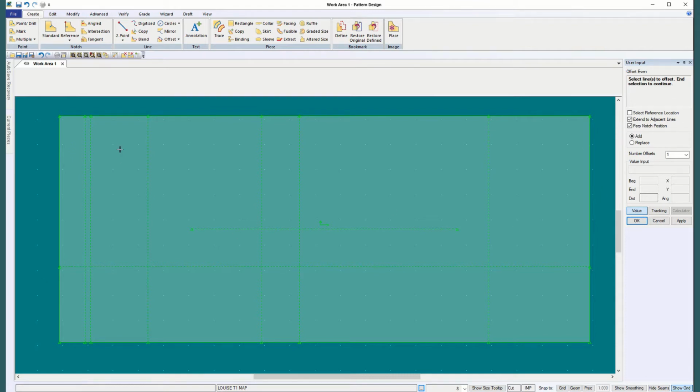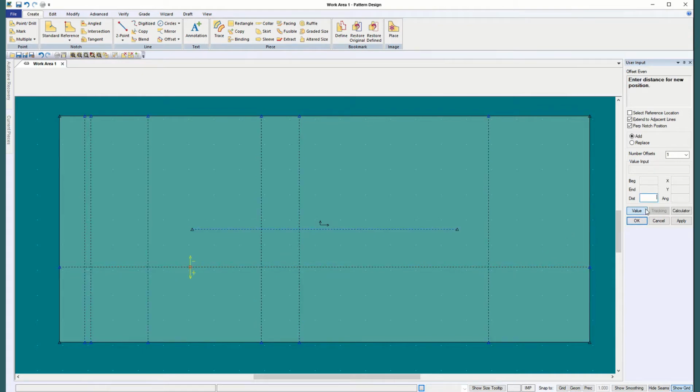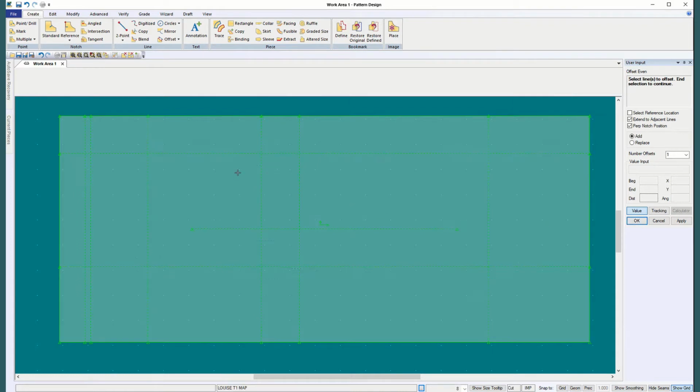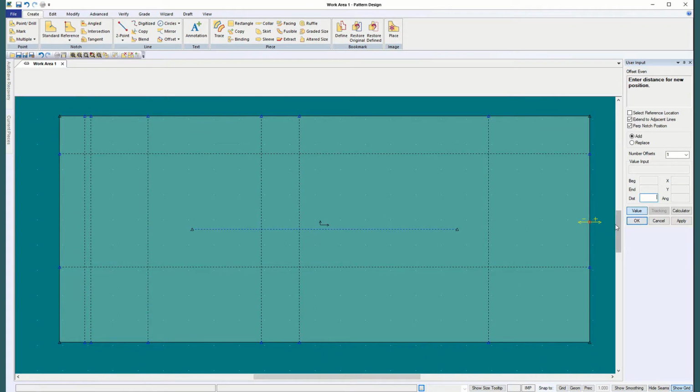And then I want my shoulder, and I want my shoulder to be 4.5 inches wide. So I'm going to use this line, and I'm going to move that another 4.5 inches. So that gives me my armhole space and my side seam. And I'm going to come up here a little bit. So I'm going to do another one that just comes up here 1 inch from the bottom. And this is also negative because it's going inside.